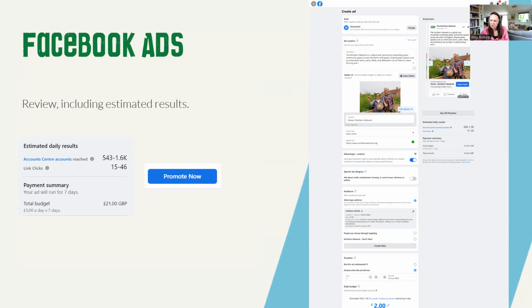So if you adjust your target audience, perhaps you broaden that radius out a bit further, or you adjust your budget, maybe it's a little bit more or it's over a shorter period of time, then your estimated reach will adjust. So you could play around with that until you're happy with what you'll get from this advert. And then off you go, you click promote now.